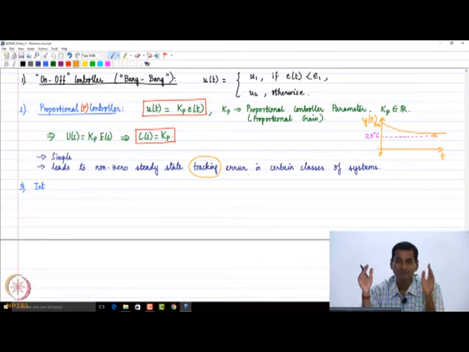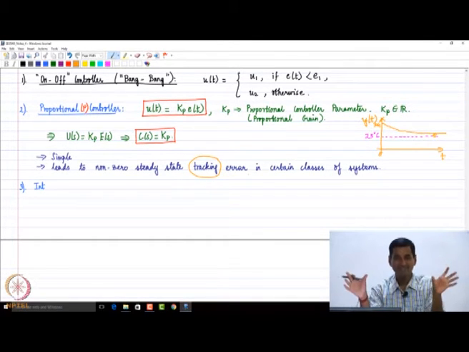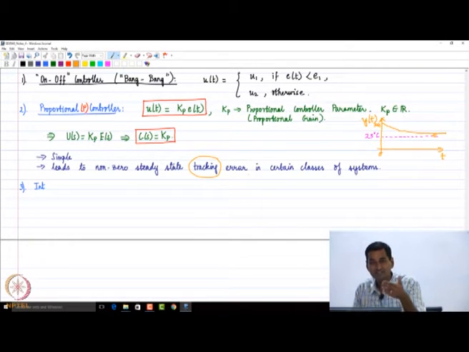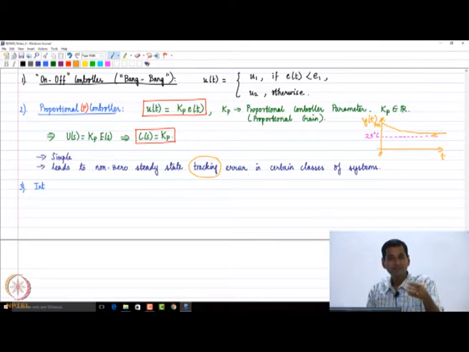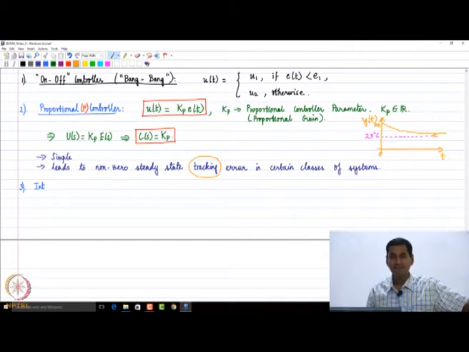But then the thing is, you take these discrete actions. It's not a continuous action based on the error magnitude. You have a discrete binary operation, right? That's it. But if you look at proportional control, it's a continuous action. At each instant of time, depending on the error, you take action. And the biggest advantage of proportional control is its simplicity, because the control input at any instant depends only on the error at that instant. You don't worry about the past, neither do you worry about what may come in the future. It only lives in the present. That's a big advantage of proportional control.